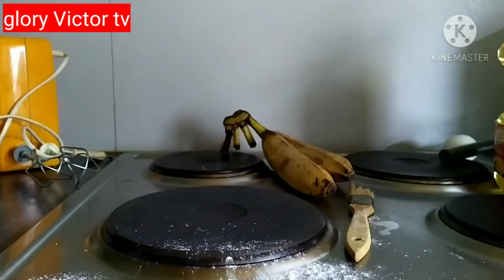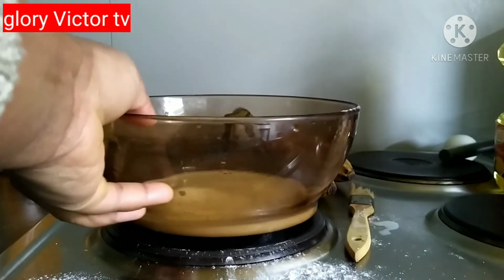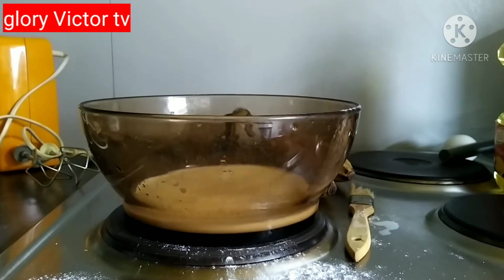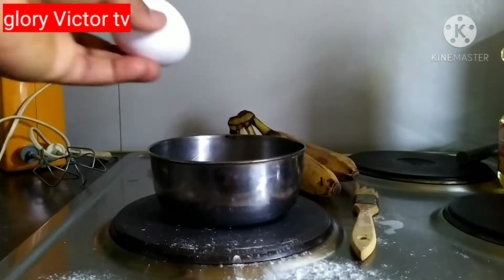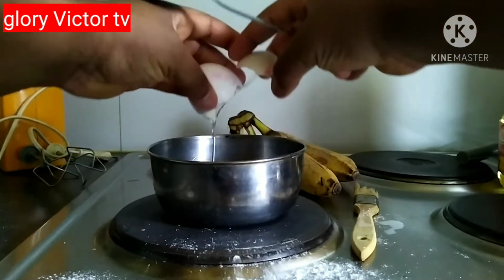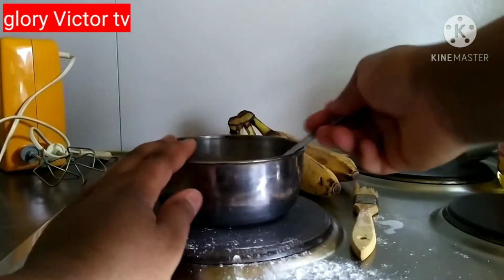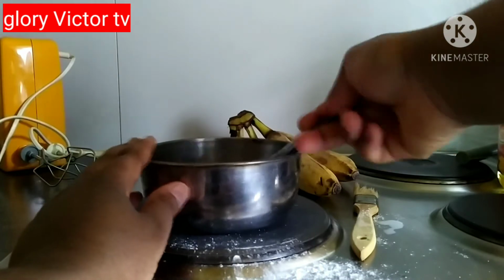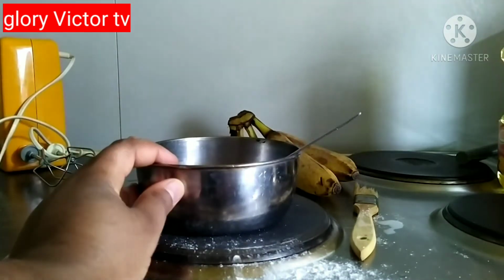That's it. I'm going to put the milk in now. Yeah, the milk. Here's the egg, one egg. I wash it first, then break it inside. Whisk the egg together very well. Add the milk.